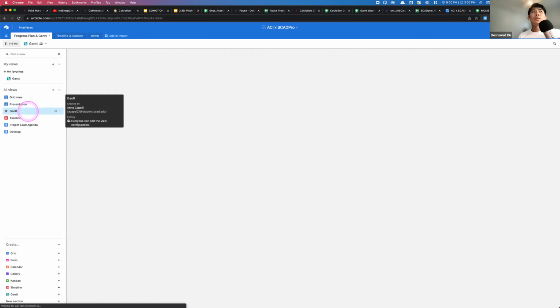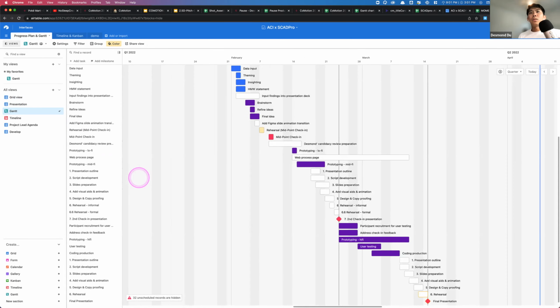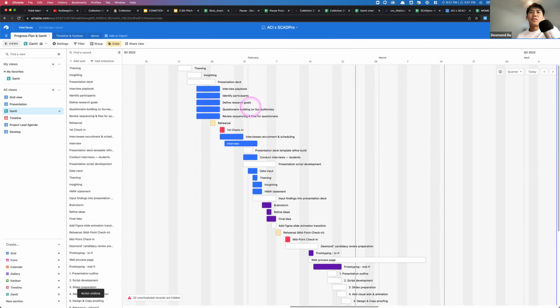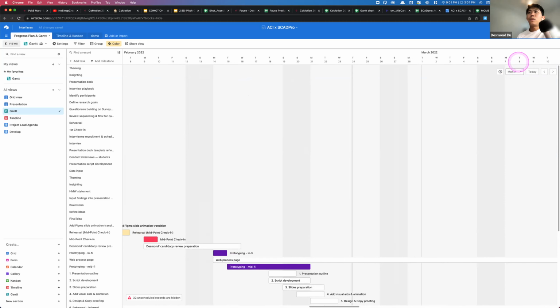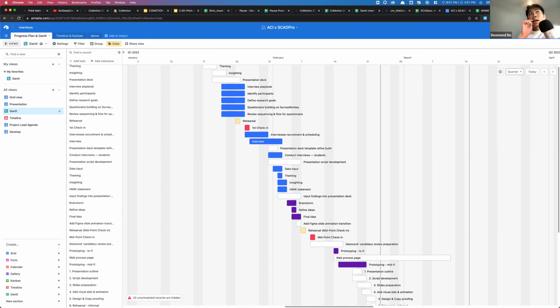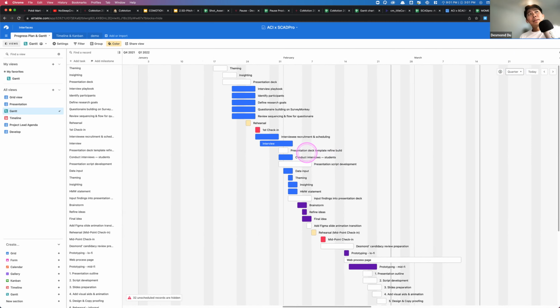And we can create new views, right? We can create a Gantt chart, and similar to a Notion thing, we can just move this, make it longer. I'm gonna undo that. Yeah, and then you can shift it as well. You can change the view to say month, so you get a tighter view of the things you need to do. I'm gonna switch it back to quarter. So Airtable is another option to use. It's very database centric. I have not used this for Shotlist, so you can give it a try, experiment. It's free again, Airtable.